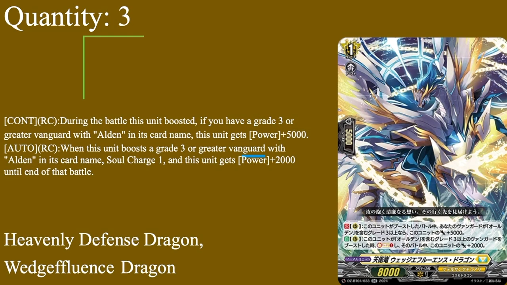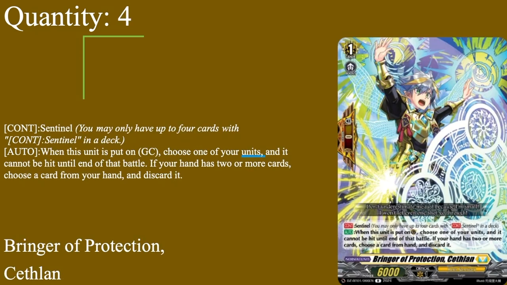Get you soul, get you decent numbers for bodies, 3 of. Then we have our PG, Bringer of Protection Keflon. Grade 1, boost, 0 souls, K base, continuous Sentinel. With the 4 Sentinels in the deck, on spawn a guard circle. Choose one unit that cannot be hit in the battle. If your hand has 2 or more cards in it, choose a card from your hand to guard. It's a standard PG. Nothing too special about it.